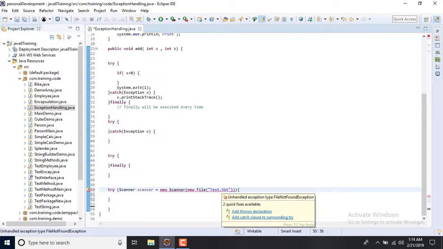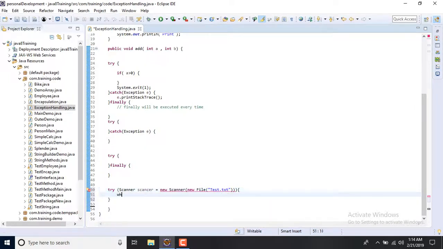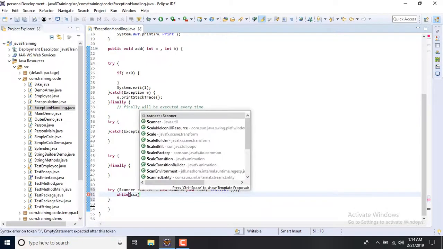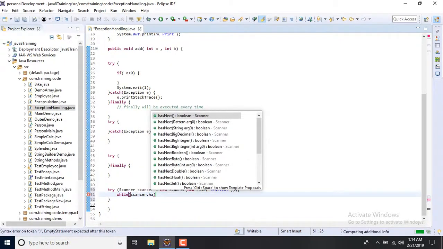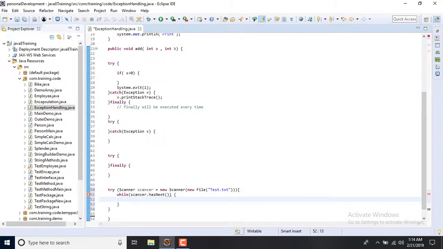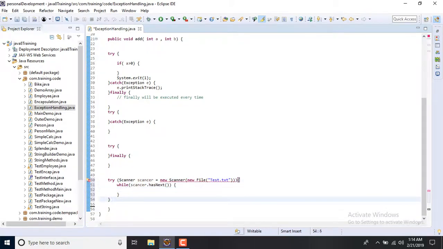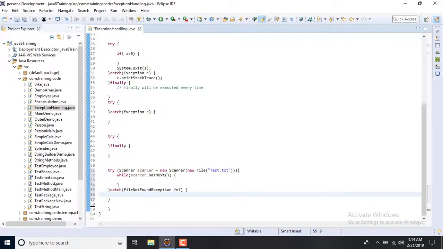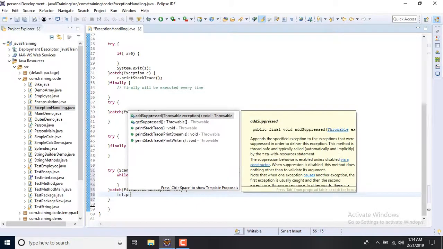After that, we have in this file the while loop. While we are using scanner object dot hasNext, if it is true then print something here, else we are writing here catch, and catch will be file not found exception, fnf, and here handling this fnf dot print stack trace.